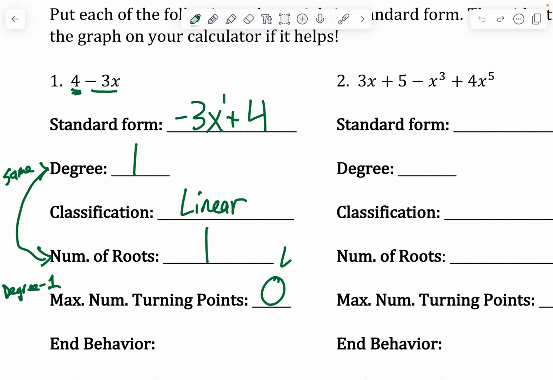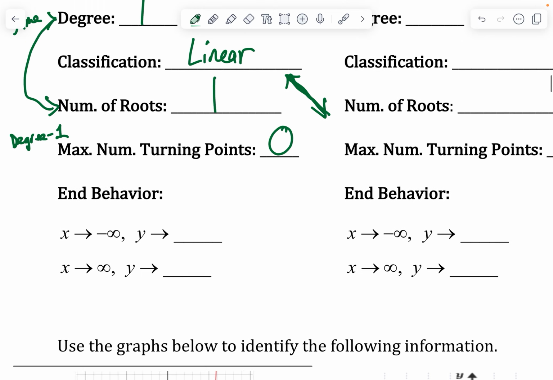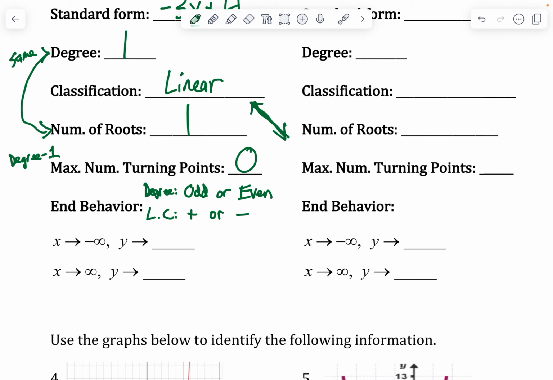Okay, this would technically be a negative slope, so maybe let's fix that real quick. But it doesn't change direction at all, okay? It makes it a linear, a line. So then end behavior. So reminder, 2 things you got to look at for end behavior. You're going to look at if the degree is odd or even. Okay, so I'm going to write it out for this first example, and then for the other ones, we're just going to kind of say it. Is your degree odd or even? And then is your leading coefficient positive or negative? That's what we're looking at here.